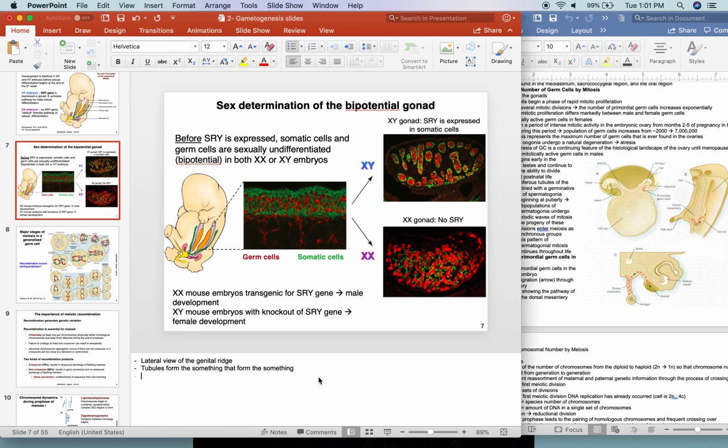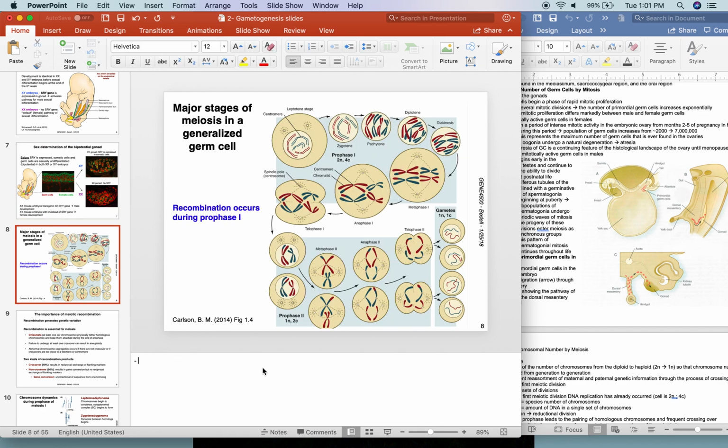Okay, now this should be review. I'm not going to review all of it for you, but this is meiosis. Meiosis 1, meiosis 2. Review all of this, think about what's happening at the level of the chromosomes. In particular, prophase 1, what does C mean? What does 4C mean? Does that mean it's tetraploid? Is it tetraploid? No, it's not tetraploid. In fact, this is the correct nomenclature.